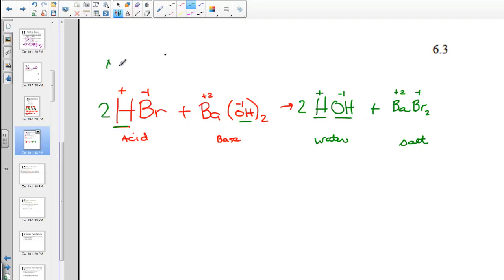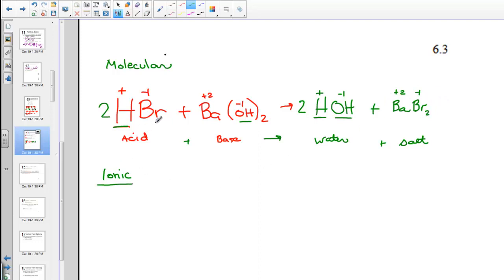What we just wrote is known as a molecular equation. The molecular equation shows the acid reacting with the base, forming a salt and water. But we understand that when we place these strong electrolytes into water, we ionize. We take the strong acid, the strong base, and the strong electrolyte here, the salt, and we're going to show them in their ionic form.